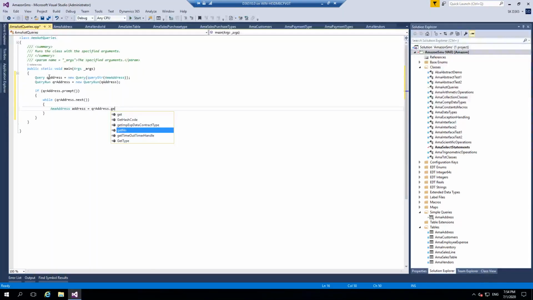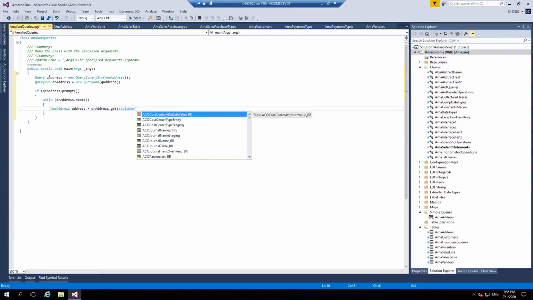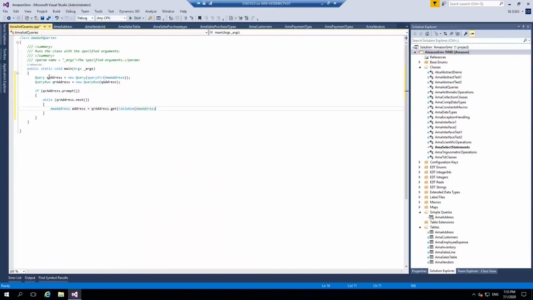Now there will be one more question. Then why do we have getEnvo? Most of the time, if you have 1 or 2 tables in a query, it will be useful to use getEnvo. You can use getEnvo and then write 1, 2. Whereas if there are some 20 or 30 tables, then we need to use get. In this get, we can pass the table ID. You can pass the table name, and then you know what the data sources are inside a query. So you can simply use it by address. This is how it works. Now what will this do?